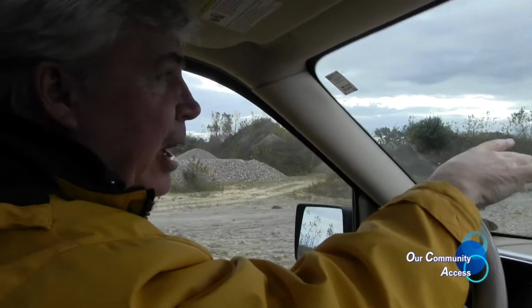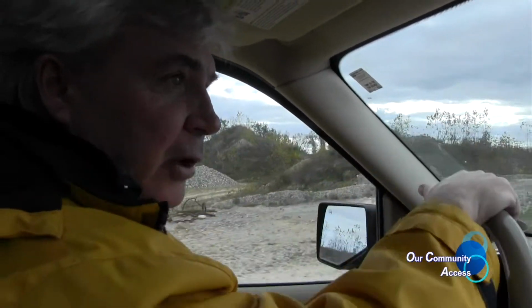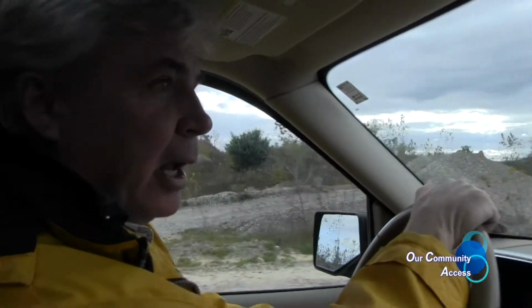We're in the process of moving this equipment out right here. We did have a scale back here. We had a scale and all of our equipment was back here, and we ran everything off of a generator. Oh, wow. And so just this past year we moved all that up to the front and are in the process of moving the rest of the material and or selling any equipment that we're not using back here.